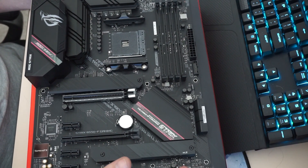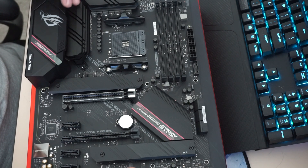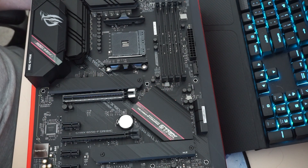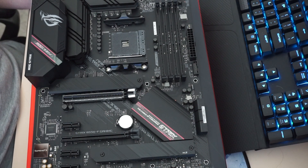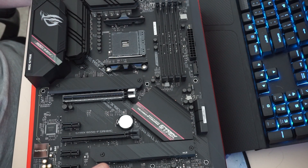I wanted some of those extra features in case I decide to use this as a personal computer or maybe upgrade a computer in the house. So that's how I'm looking at the CPU mining thing — I could repurpose it as a PC down the road if this doesn't pan out. The Asus Strix B550F Gaming is a really nice board. It does have heat sinks over the VRMs, which is great for overclocking, and it has heat sinks over the M.2s and six SATA ports. This thing has everything you'd want for a personal computer.